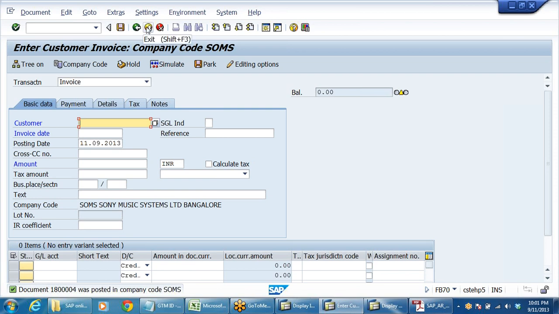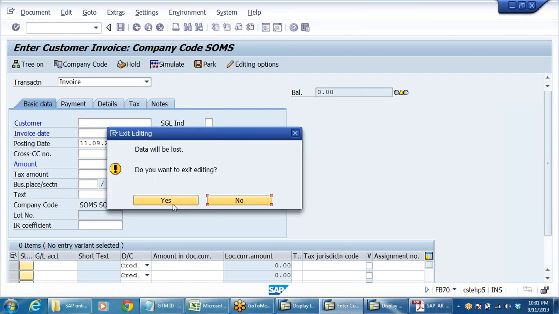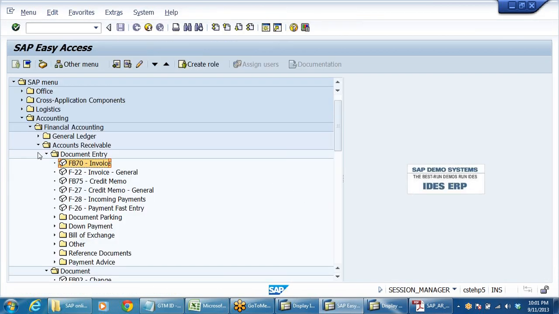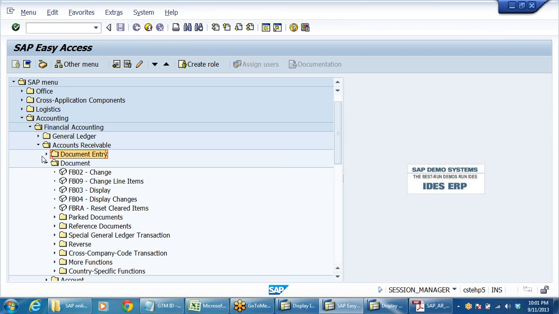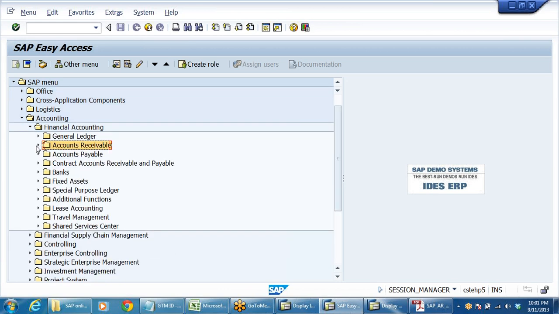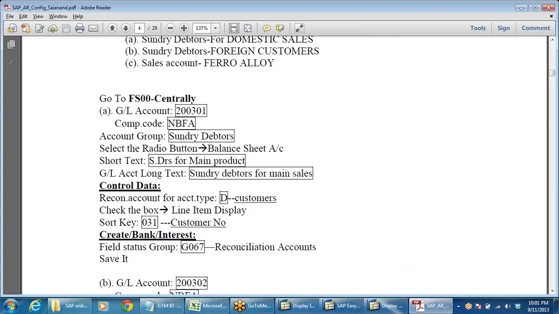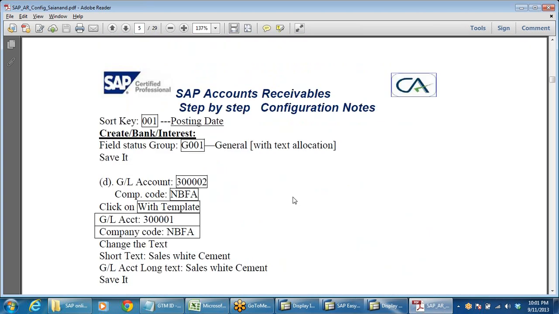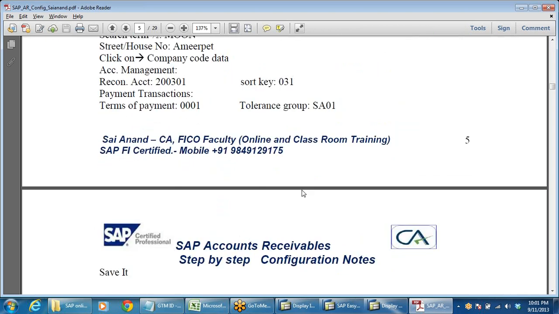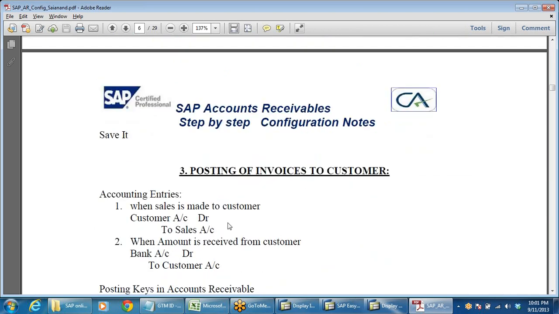So like this we can raise any number of invoices. Now say we have posted the invoice. After posting the invoice, I need to receive payment from the customer. Posting of invoices we have completed.